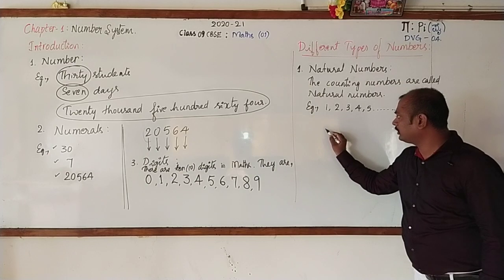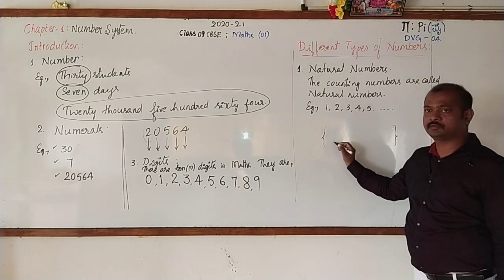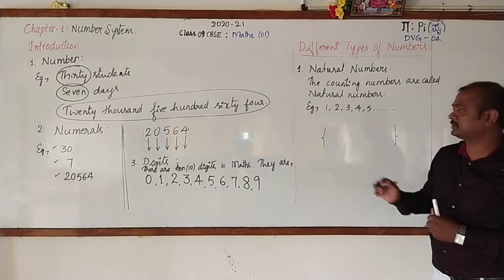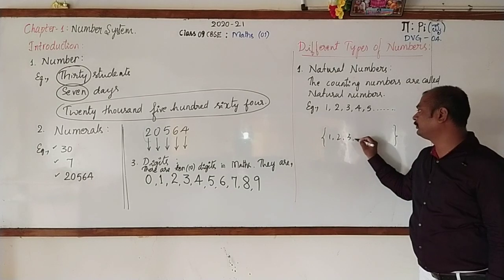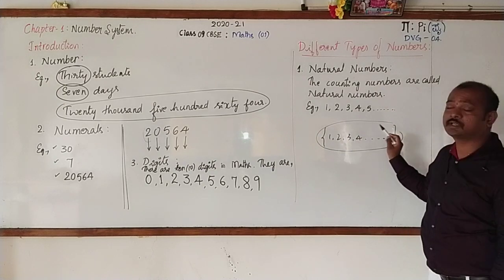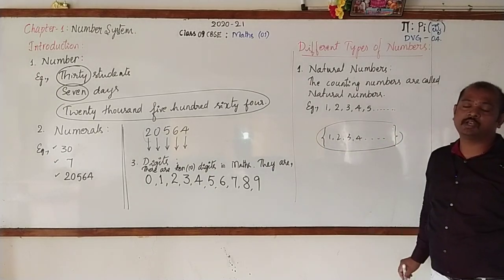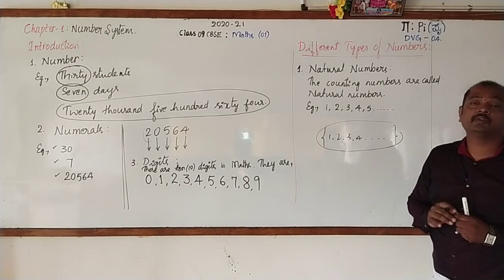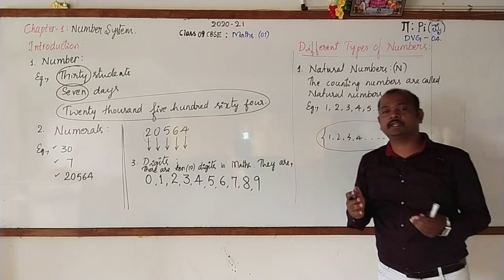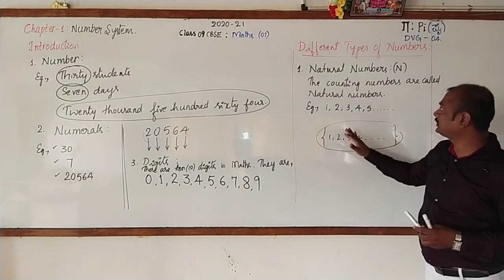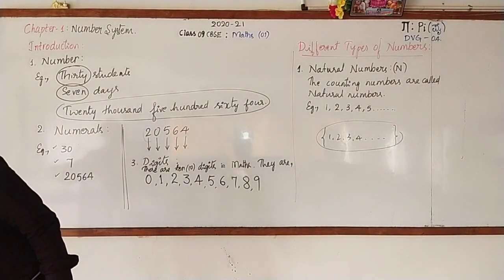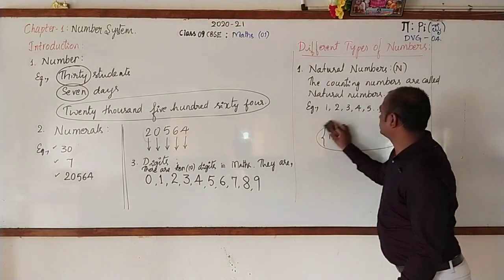And if you go for taking the collection of these numbers, if you want to represent it as a collection, you go for writing two flower brackets like this. 1, 2, 3, 4 and so on. You will end with the flower bracket. Then we call this collection a set of natural numbers. This set of natural numbers is denoted by the symbol capital N. Written up. Okay. Now stop writing. Again, you start listening to me.